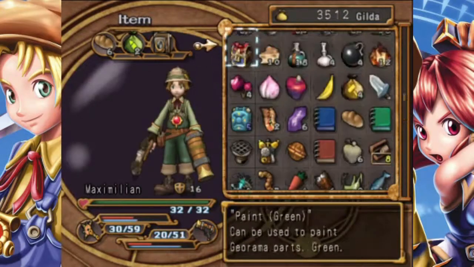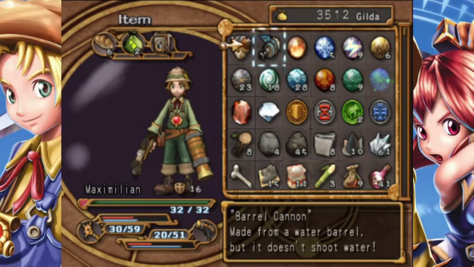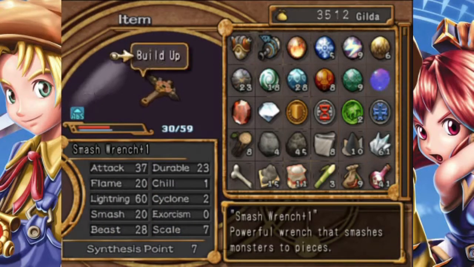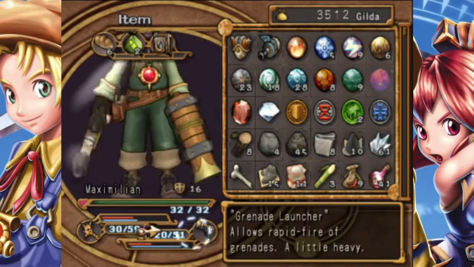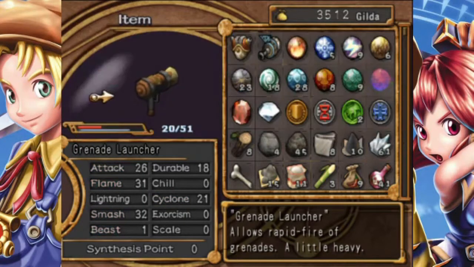I did a lot of grinding off camera. There are some things I've got to go through. First, you see I have a lot of money. That's important. I've changed Max's wrench up to the smash wrench, and now we're just waiting on it to get more damage so that it can upgrade this way. So he just needs to level it. I have upgraded his gun to a grenade launcher, which needs a whole bunch of upgrading to progress.